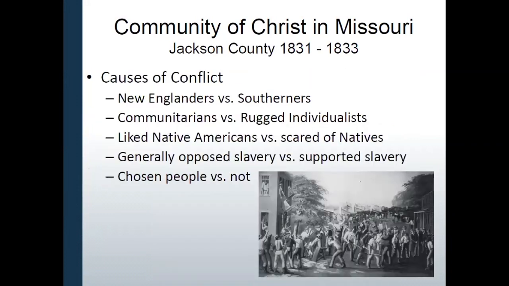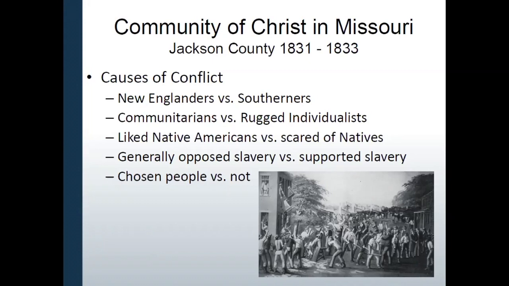Why? What were some of the causes? I think the biggest one, it's simply a cultural conflict. We are New Englanders out of the northeast part of the US with a very particular culture. And a lot of those earlier settlers were Southern in their worldview, Southern US. We were, as we've talked repeatedly about, communitarians, this idea that working together is a better system, while most of those folks that had arrived earlier were into this rugged individualist mindset.